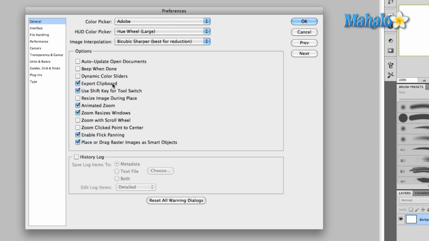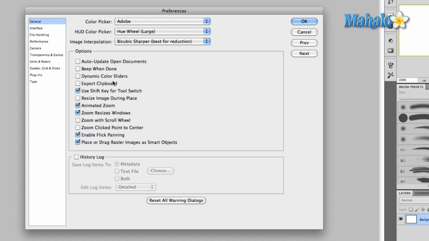Let's talk about Export Clipboard. Export Clipboard will basically save any information that you're cutting or copying in Photoshop. It will save that information to RAM and make it available to other programs. If you're using Adobe Premiere or After Effects, it'll allow you to paste image information right into another document. This is something I generally turn off because I don't want to keep that much information in the RAM. Also, between you and me, sometimes I have RAM issues because I have 5 or 6 programs open at once. So the less RAM I'm utilizing at any given time, the better. So I turn this off typically.